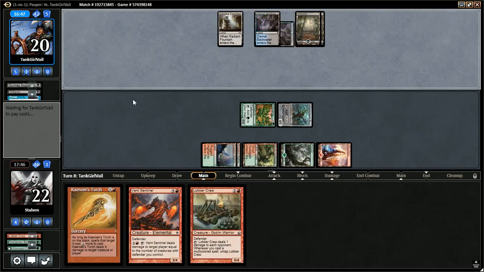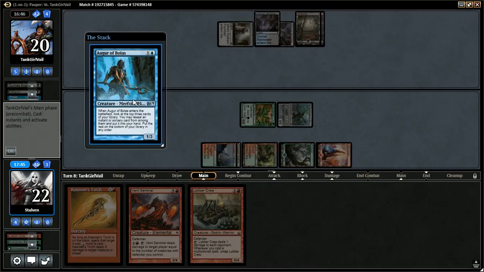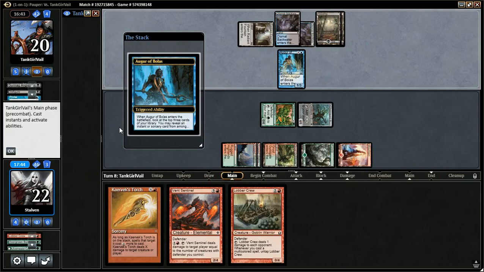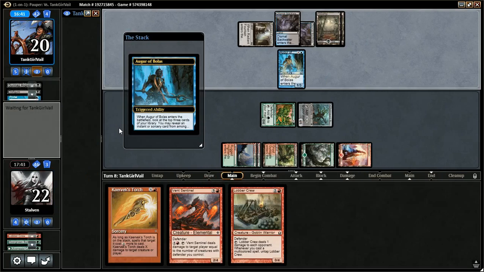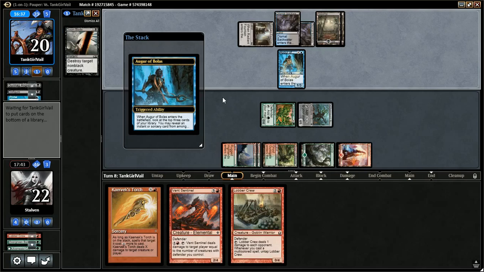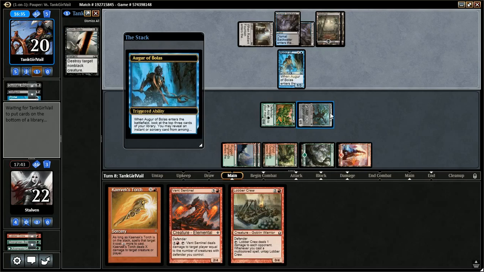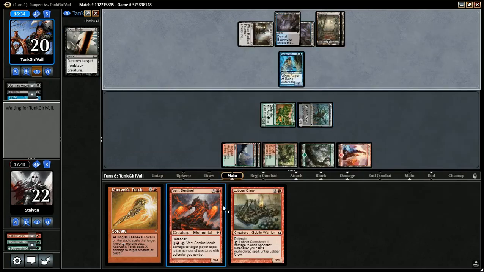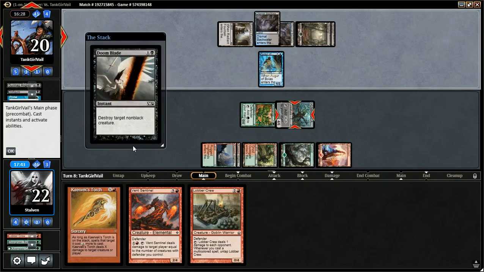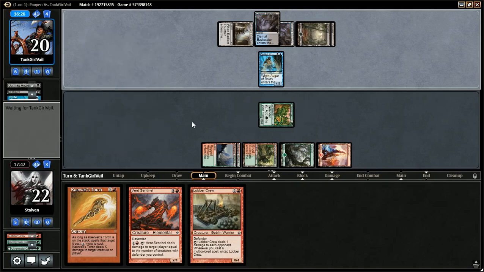Five cards in hand. Augur of Bolas. Okay, what's he going to get? Maybe he'll whiff. Doomblade. Okay, that's unfortunate. He may Doomblade my werewolf, though, and then I can play Vent Sentinel. So that's not too bad. Probably going to Doomblade now while I'm tapped out. Yep. Okay.